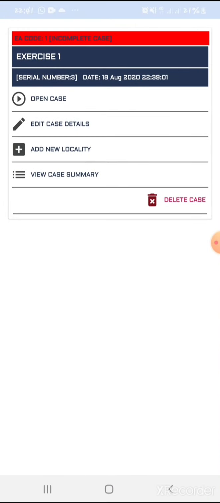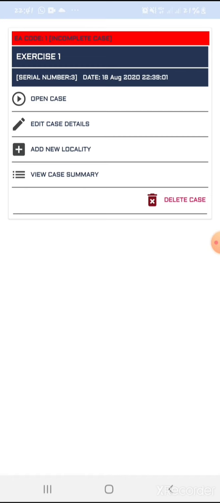Now we have finally created a profile, we have finally created a case, and we have changed from multi-locality EA to multi-EA locality. The next thing is for us to open the case and start our demarcation exercise. Before we move forward, you can see the open case, the edit case details. You have the add new locality if you want to add another locality and continue.